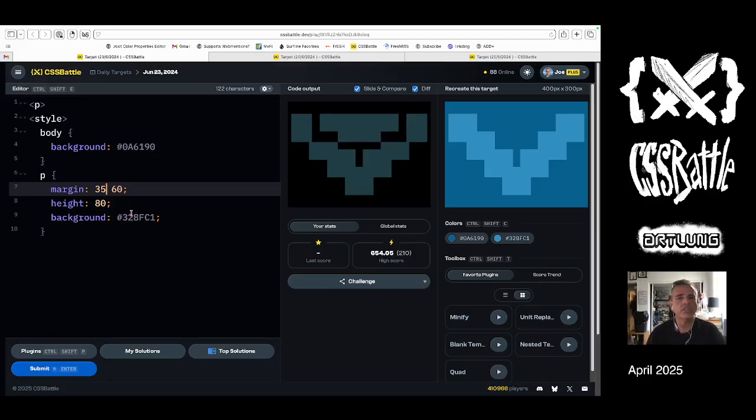Yeah, 35 and 60 is what we currently got. So 35 is not going to change. 60 is definitely going to change. 0 is the bottom margin because we don't need it. And then this is going to be like 30, 20, 10, 5, 4, 6, 5, 4, 3, 2.